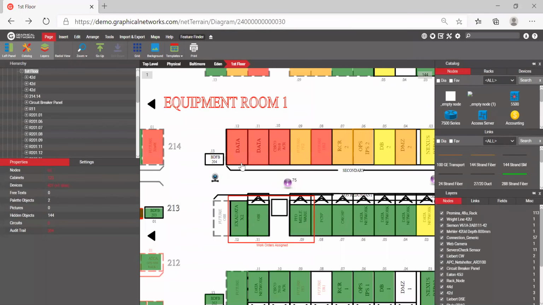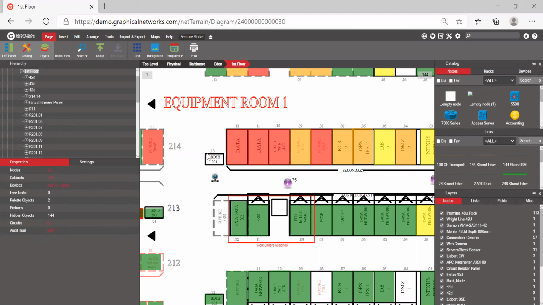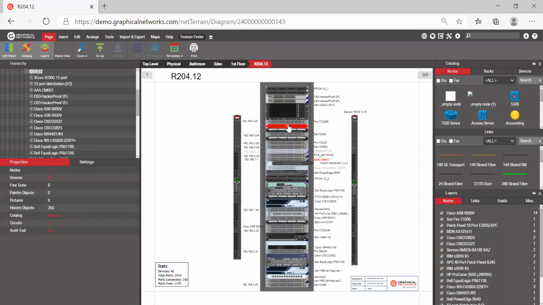So again, IT asset management, with respect to IT, you're talking about usually your data centers and your racks and cabinets and so on. And out of the box, for the diagram as a whole, I can look at nodes, cabinets, and devices, and see that information there. I can also, of course, visit the cabinet itself, and I can see equipment in the cabinet, right?